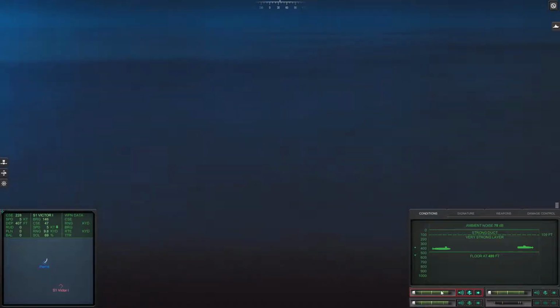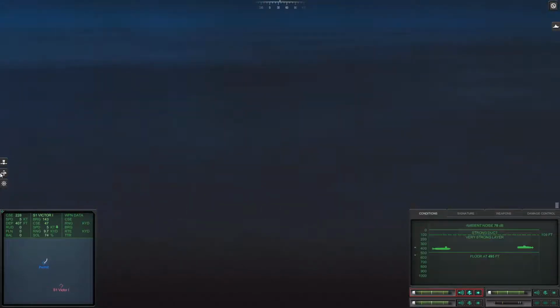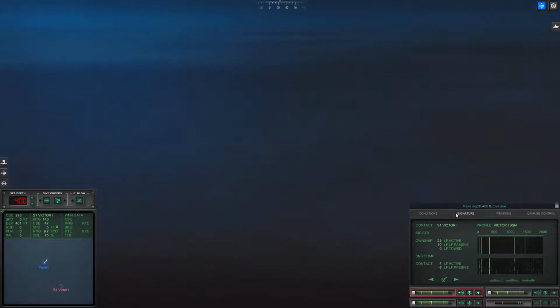Here's what I'm gonna do. Let's first get his... Can he see me yet? He possibly can if he switches to active search. Make my depth 400. Make depth 400. So we can get the towed array brought out. We can't hear him on our towed. Dive at 400 feet. Dive high.